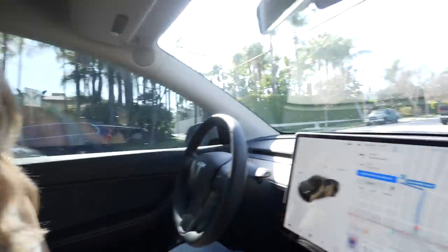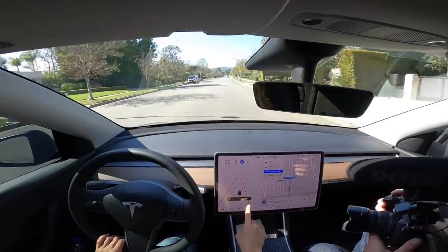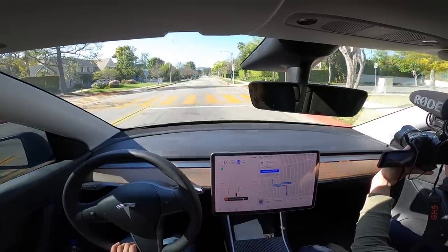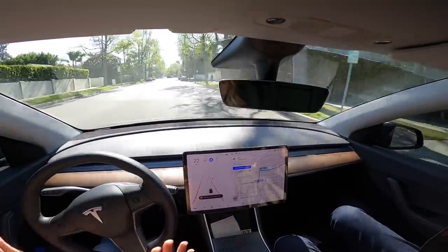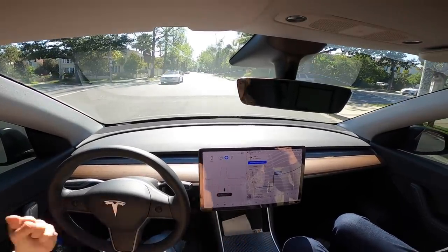Then I stepped into the driver's seat to see what it was like to co-pilot on surface streets. After seeing Gali try it I wasn't as nervous — it felt chill. I liked that the screen says 'stopping for traffic control in 500 feet' so I know it knows what's going on. I saw that stop sign way ahead of time, and it turned left — which was cool because I didn't even really know where we were going.